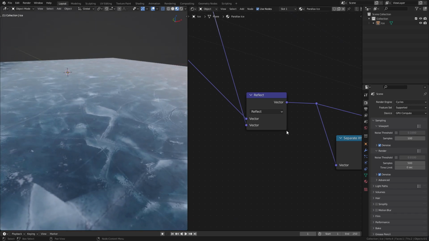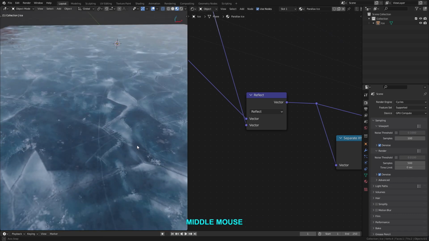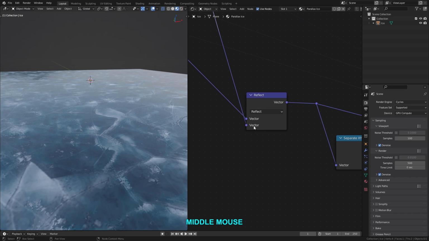So if we could distort the incoming vectors based on the normal map, in the end that gets added to the texture coordinates, distorting them too. So we'll end up with a bumpy effect on the lower layer that will mimic refraction. And that's where B comes into play. A is going to reflect off of B's normals, and B is our bottom input here, which in this case is our ice's normal map.